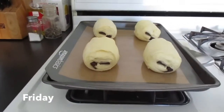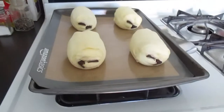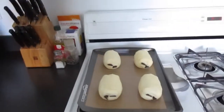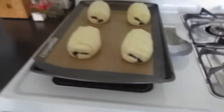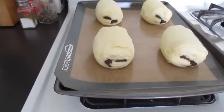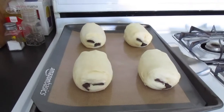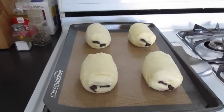We are back. These things are enormous — we're going to compare the video from last night to today, and it's amazing. I didn't realize how big they were going to grow. The instructions say to preheat to 350, then once preheated throw them in for 20 to 25 minutes. And if you want them extra golden, brush on a beaten egg. We're going to put them in right now, go grab some coffee, and start our day.